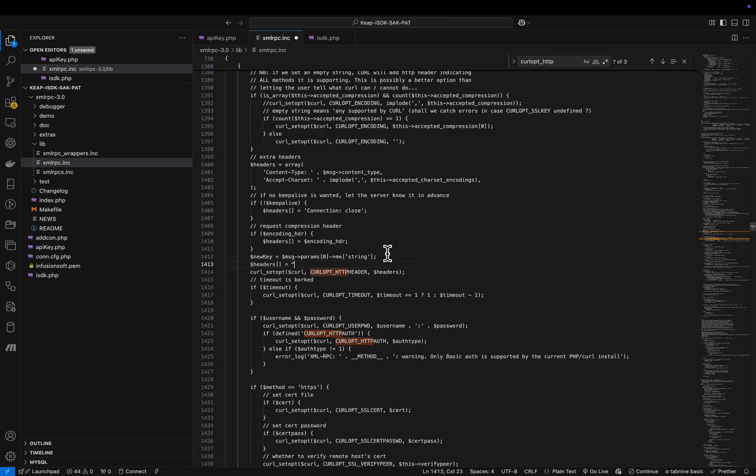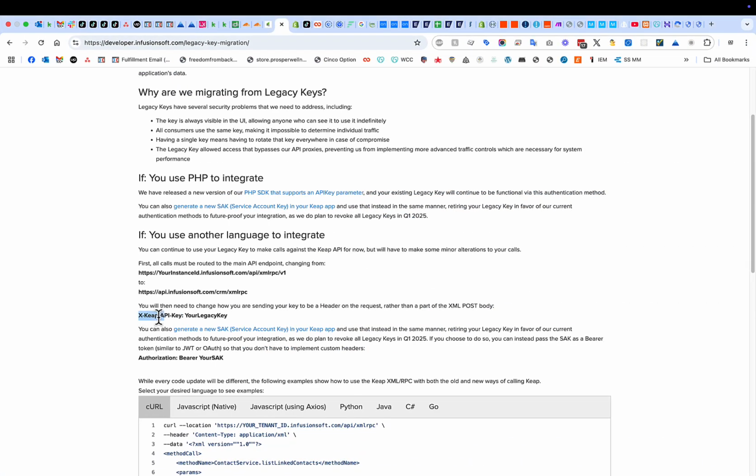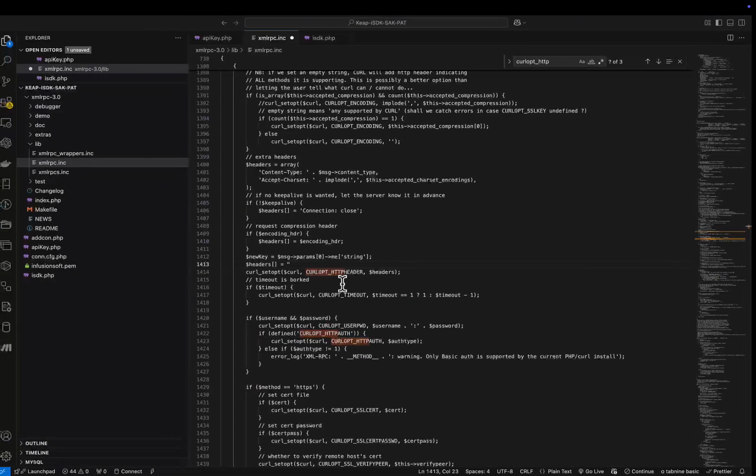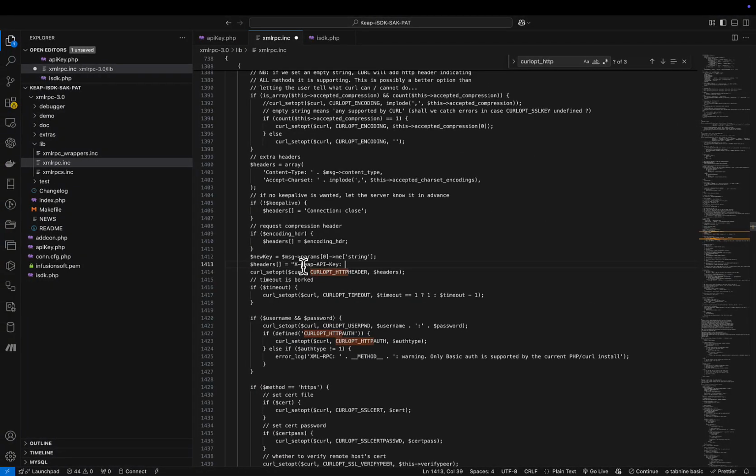Sorry, oops, I think I didn't copy this variable. Make sure we pass X-Keap-API-Key and a colon, then this variable, close it and save it.